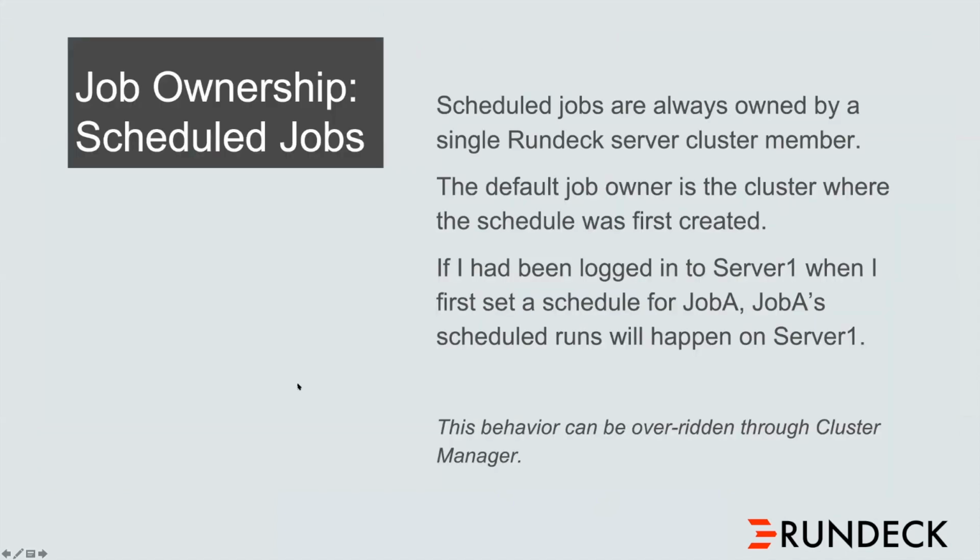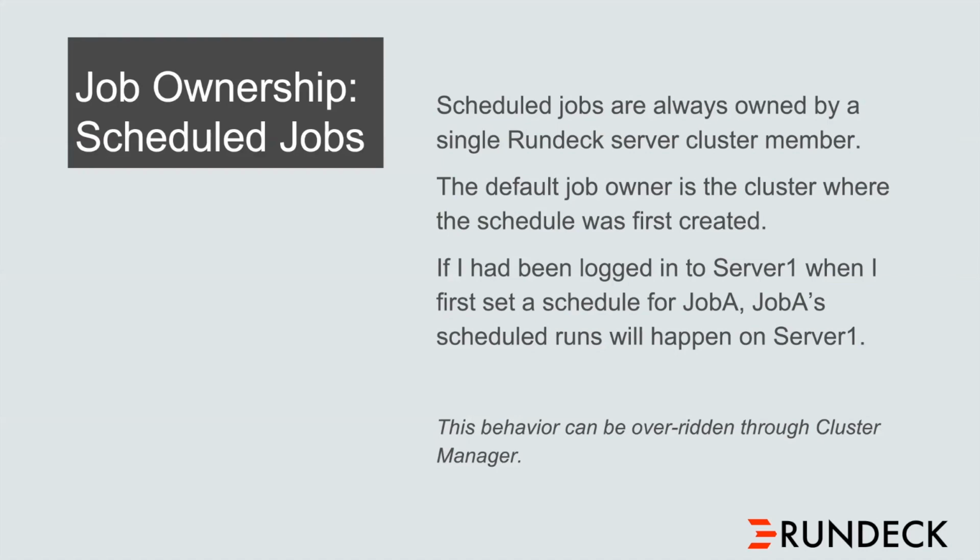So the first thing I'm going to talk about is job ownership. There's two types of job ownership for our purposes of discussion. The first is scheduled jobs. So it's important to realize how scheduled jobs are handled and who handles them in terms of which server is different than a job you run on a one-off basis.